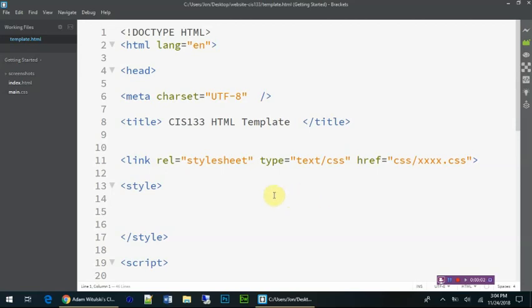Hi, what I'm going to show you today is how to make a table, and that table is actually going to be our homework page. So one of the first things we want to do is open up our template, and if you accidentally use your template for something else, you can download another copy of the template from a notes page.